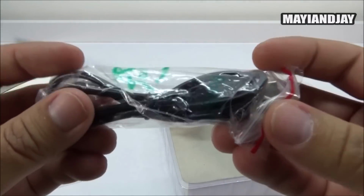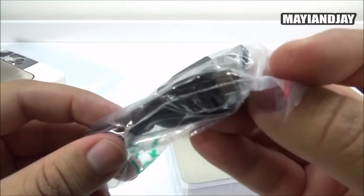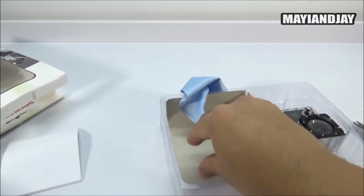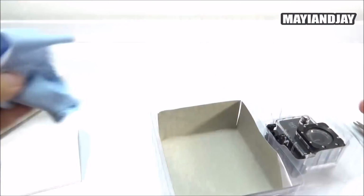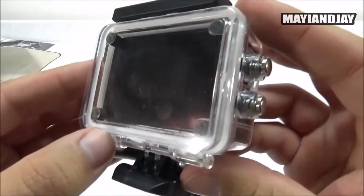And I believe, in my opinion, for $107 plus free shipping, it's absolutely amazing. And we can see here we have a cleaning cloth as well, which is great so that you can wipe down the lens. So here we can see the waterproof case.